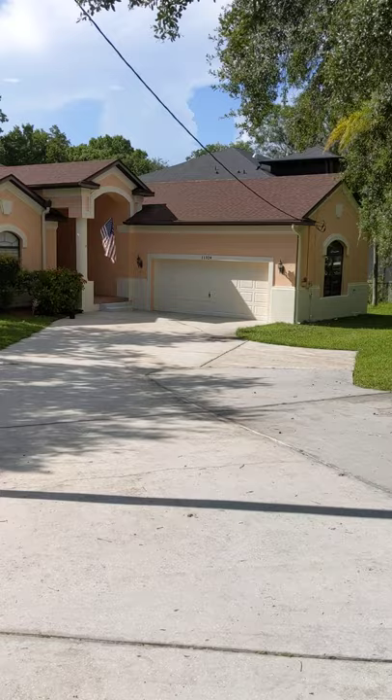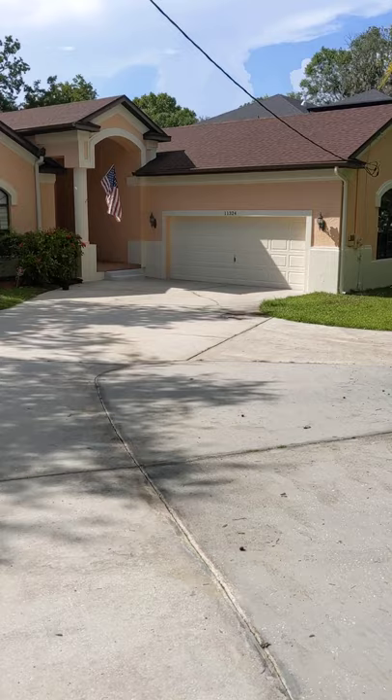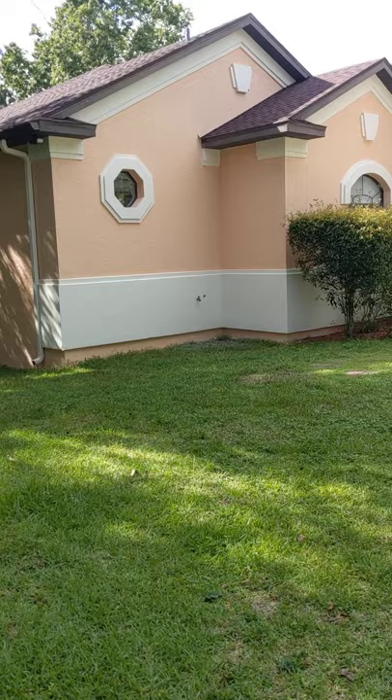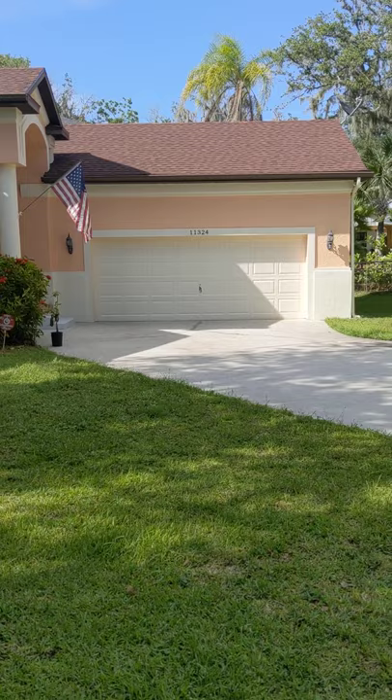Just wanted to give you guys a sense of the scope of the work — sometimes the pictures don't quite do the job justice. We can render these specific services for $4,600 at a 3,000 square foot home. We did have some structural damage on this home that we had to do some concrete repairing on, and that made the price go up.